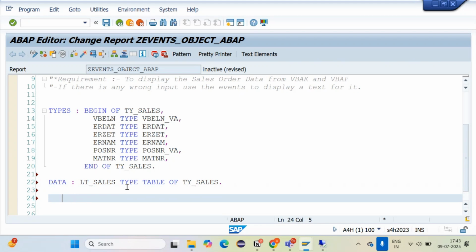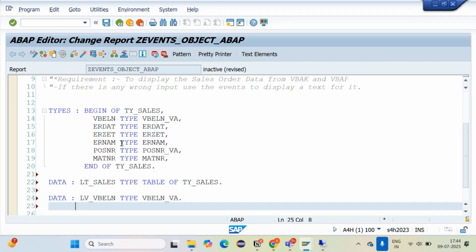I will also have a select option: LV_VBELN of type data element VBELN_VA, and SELECT-OPTIONS S_VBELN for the local variable VBELN.